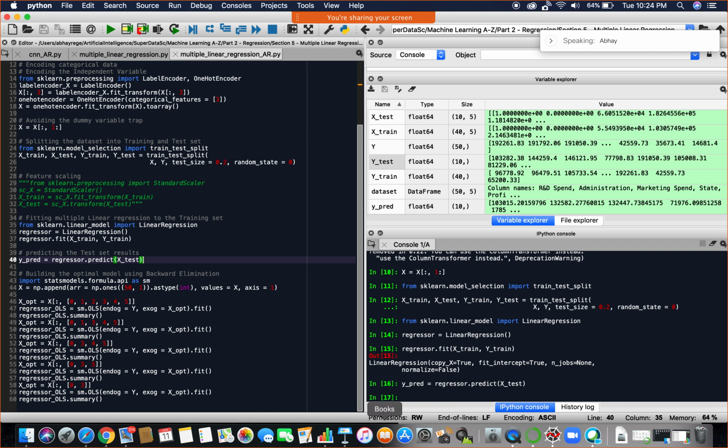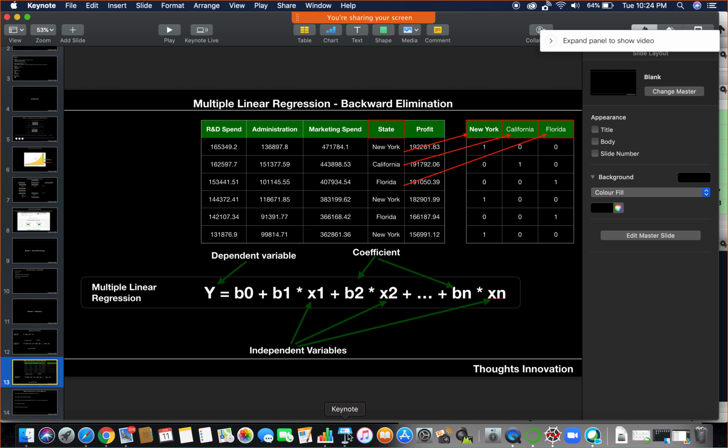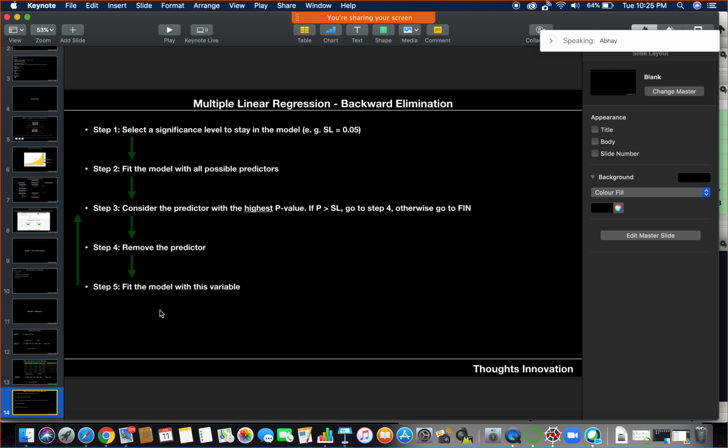If you remember, I will just go to the slide once again for backward elimination. So this is the backward elimination. We just recapped on this in the beginning of the lecture. So we will go through all these steps now programmatically, so that will give a better understanding.